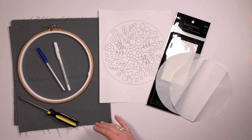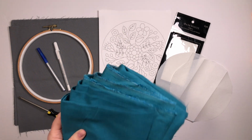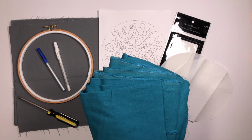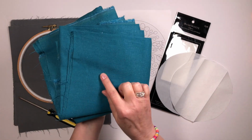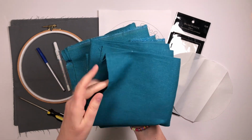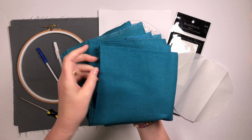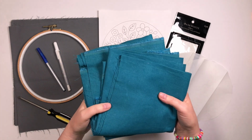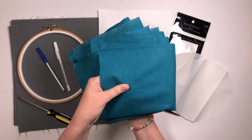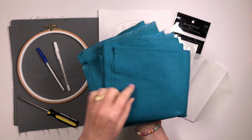If you are stitching on a linen fabric, it's really wonderful, but it presents a couple of issues. It tends to be a little bit thicker sometimes, and it very often will have a texture to it. And that kind of nubby texture can present a problem when you're trying to shine a light through it from behind and see through it, because all that texture shows up as all these crisscross lines and it interferes with you seeing these lines. So, here's a linen that is dark, so it has sort of a double whammy. It's dark, well, triple whammy. It's dark, it's a little bit thicker, and it has the texture.